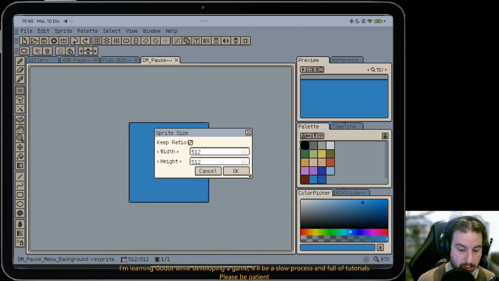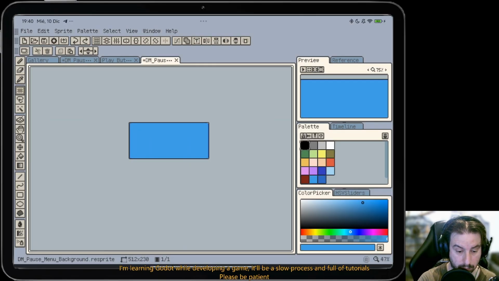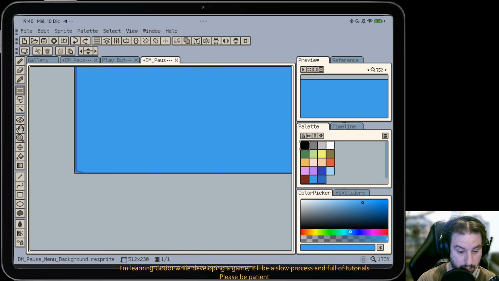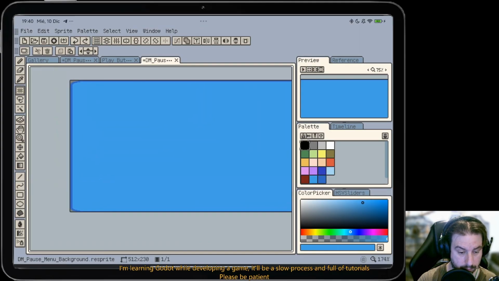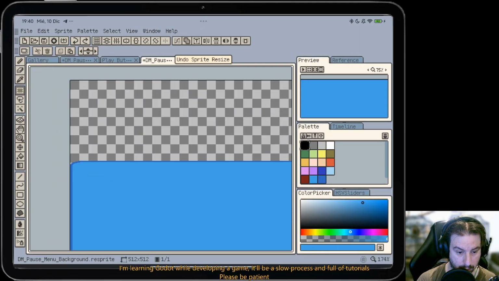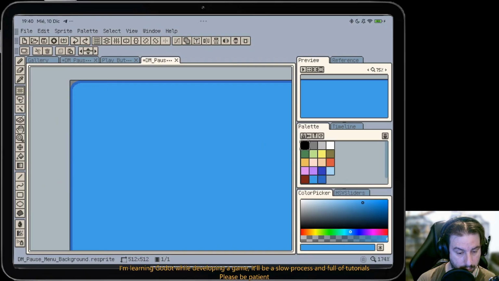Sprite size. Keep ratio, don't keep it. 3. Okay. Let's see if everything is okay. It is not. And that's not okay.